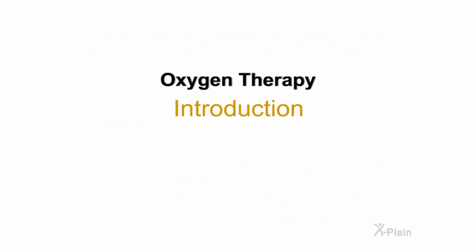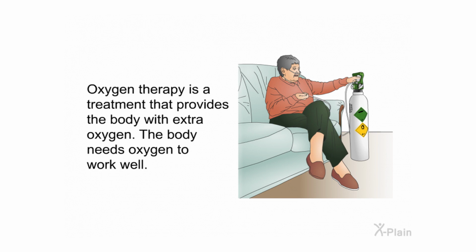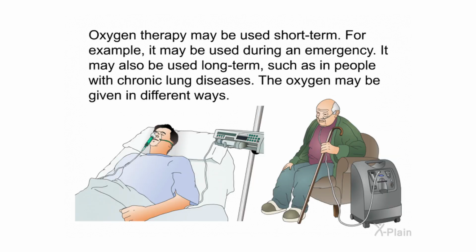Oxygen therapy. Introduction. Oxygen therapy is a treatment that provides the body with extra oxygen. The body needs oxygen to work well. Oxygen therapy may be used short-term. For example, it may be used during an emergency. It may also be used long-term, such as in people with chronic lung diseases. The oxygen may be given in different ways.